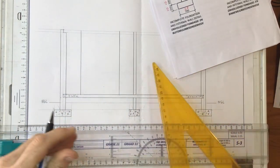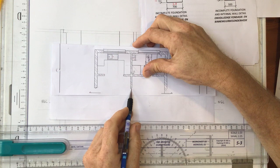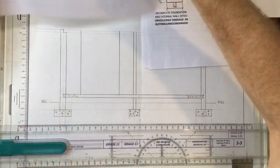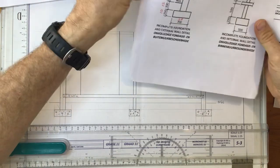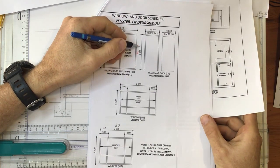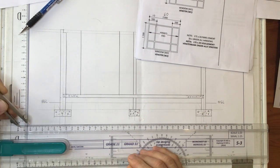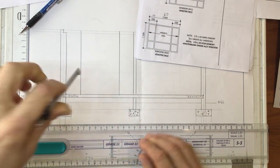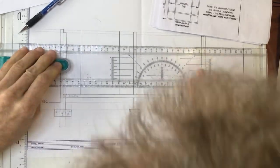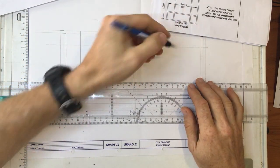Once I've got that, I can see over here that I've got a door frame over there, so I'm going to be able to see the inside of a door. Now a door has got a certain height, so I need to draw in that height. Where am I going to get that information from? Well, I go to my window and door schedule. That's over here and it tells me the height of my doors — it says that it's 2100, which is 84 millimeters in height. That's going to be very important for all of your windows and all of your doors. Measure off 84 millimeters in height, come over here to the top of the slab, measure off that height, and draw a construction line going right the way across, because that information is going to be needed over there and there's another door that's going to come in over here.